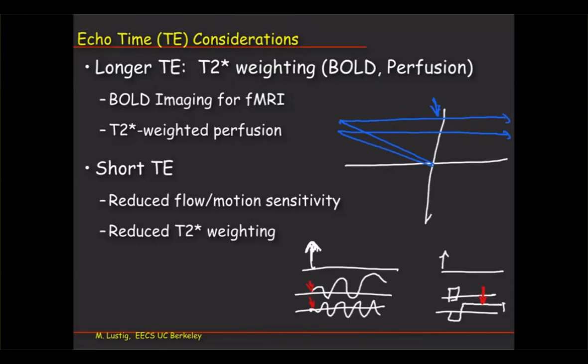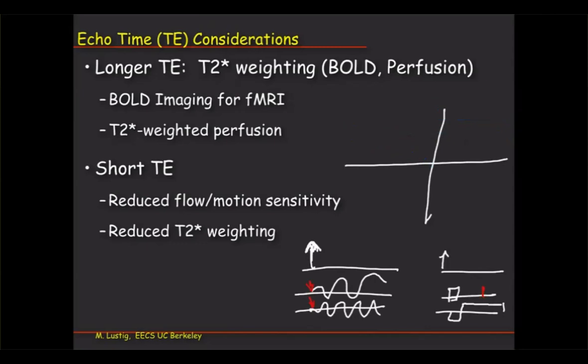Let me give you a hint. Remember that we said that images are approximately real? They should be real, right? And so K-space has some conjugate symmetry or approximate conjugate symmetry, right? So how can you use that in order to reduce your echo time? You just start in the middle of K-space and then just take half.